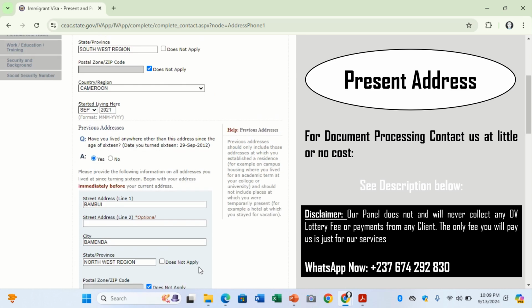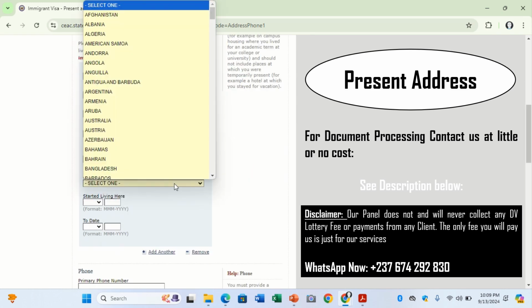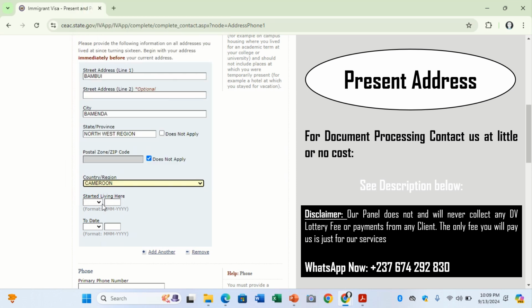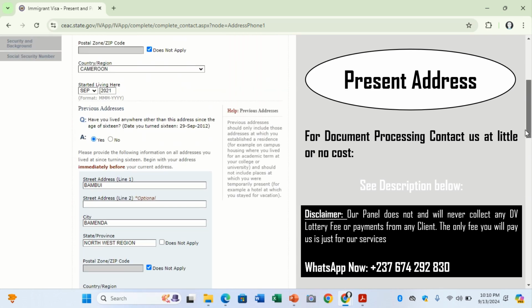Now note, in filling some information here, you have to make sure that it does not mismatch with the one above, because the person started living in that place above, as you saw, in September 2021. So if there's another place the person has lived before that September 2021, the person has to fill in the information here, because they're going to ask, when did you start living here? For example, this person is going to enter September 1996. That is the time when the person was born. If you follow these videos from the beginning, the person has been living there since birth, or from the age of 16, till a particular date before getting to that 2021 above.